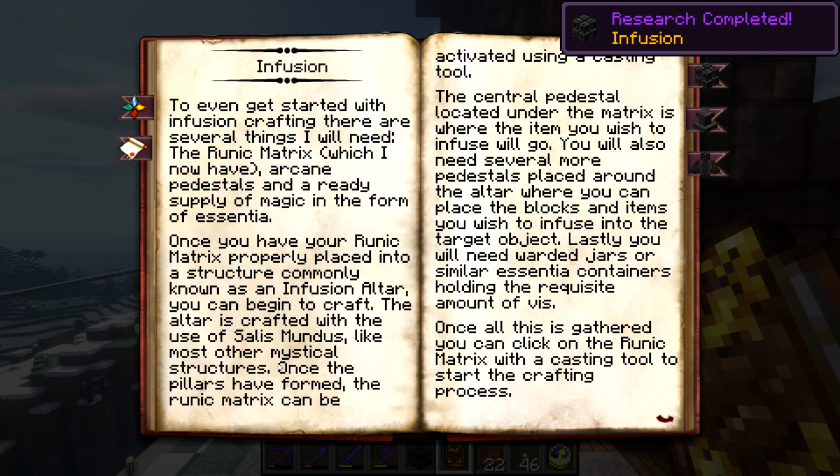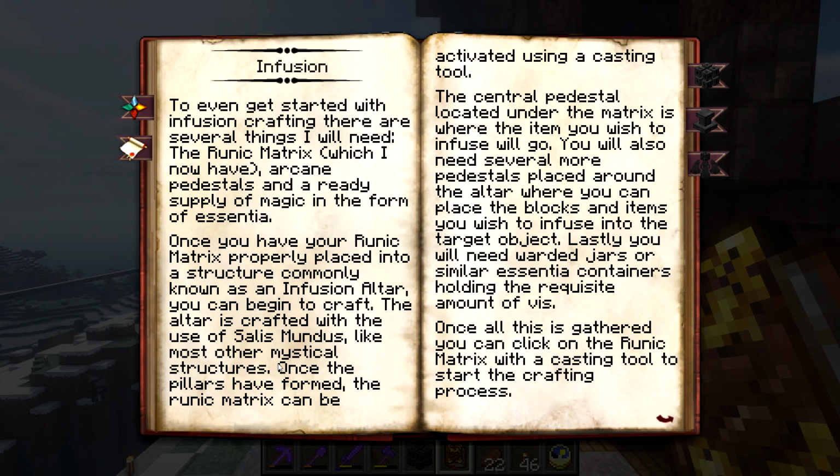To even get started with infusion crafting, there are several things I'll need. The Runic Matrix, which I now have, Arcane Pedestals, and a ready supply of magic in the form of Essentia. Oh dear. Once you have your Runic Matrix properly placed into a structure commonly known as an Infusion Altar, you can begin to craft. The altar is crafted with the use of Silice Mundus, like most other mystical structures. Once the pillars are formed, the Runic Matrix can be activated using a casting tool. The central pedestal located under the matrix is where the item you wish to infuse will go.